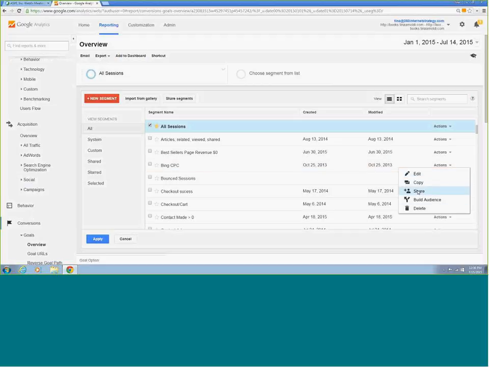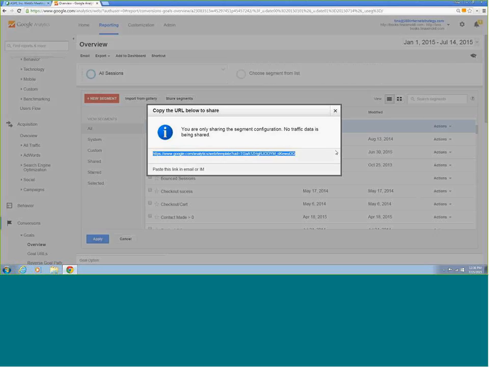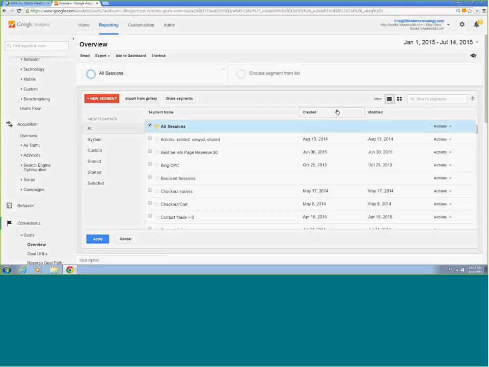The share, I'll go ahead and click on that so you can see what happens. It means that I'm sharing basically the skeleton of my segment. So if I had a complicated segment, it's got 5 criteria, and I copied this and I shared this URL, what you would be getting in your account is the skeleton of that segment. So it wasn't sharing any data. It's just that you would be able to use the segment in your own account. Let's go on, just watching time so we can have questions if you need it.